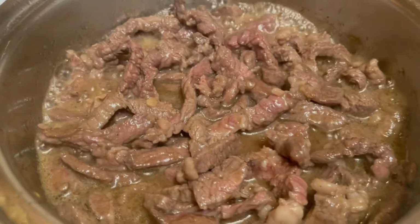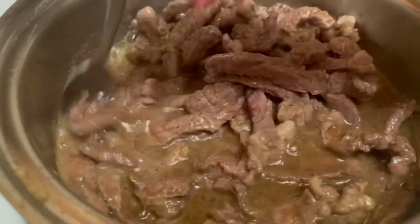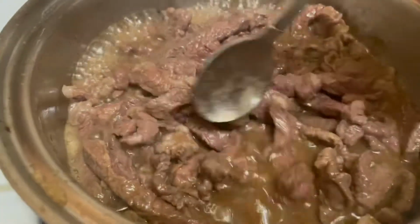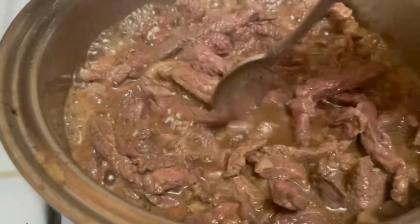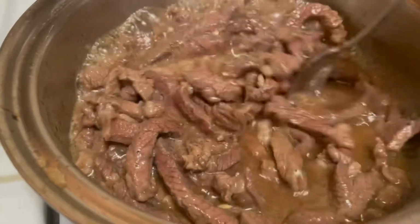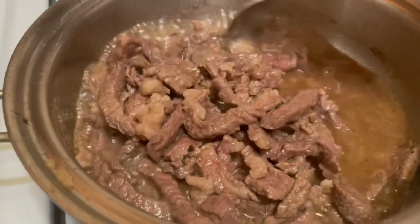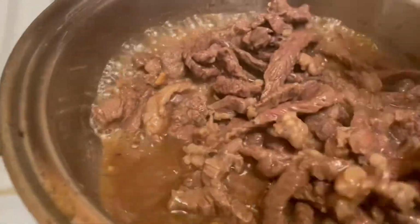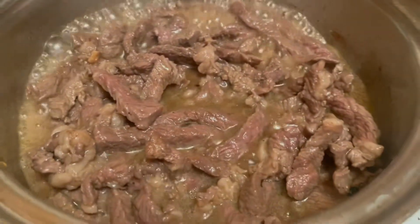So, all right. I'm gonna use the spoon so I can easily mix together. So remember, guys, the beef that I'm using is sirloin steak, so it's tender and it is quite pricey, because this is like two big pieces of sirloin. It cost me $13, but it's worth it. That part is really tasty. It has some flavor. It has a little bit of fat, and that gives the good flavor on the bulgogi.